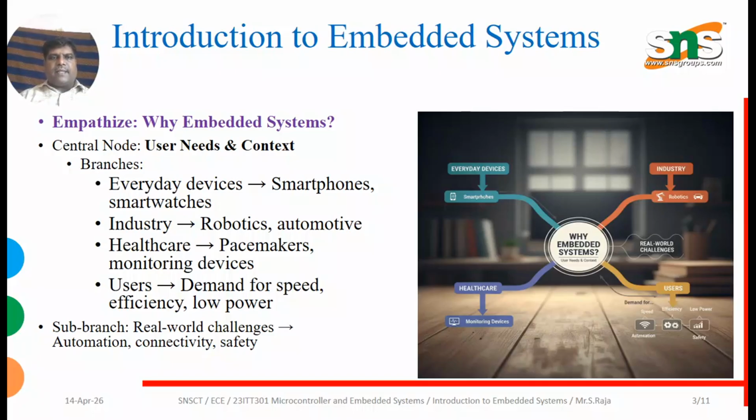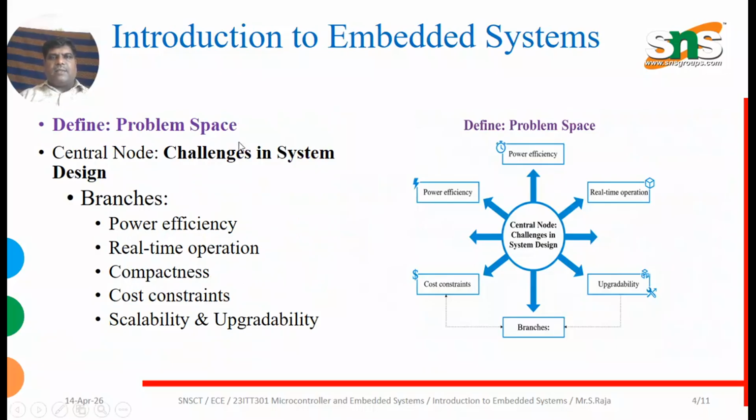Next we switch to the next phase, that is called define. As you know, the problems are clearly identified. We have to find how to improve the efficiency of the embedded system. That is, we can increase the power efficiency, we can increase the real-time operation, and the system needs to be upgradable under all conditions, whether it is a small application or a large application. Cost wise, we ask how it is maintained, whether low cost or high cost, and how we can manage the power. For a longer work period, if it takes very little power, then the power efficiency will be greater for supporting embedded systems.